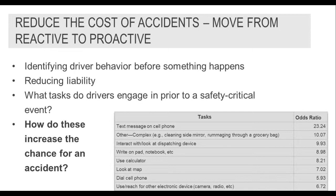Absolutely. So those safety considerations and those safety checks that, like you mentioned, we have built into our own technology are critical. But looking at the other items on the list, these are things that potentially are replaced by technology. So, for example, using a calculator. I know that if you're using a calculator even to calculate your hours, if you've got electronic hours of service, that kind of takes the need away from a driver to worry about that, having to write down anything. If you have point of delivery software, you don't have to communicate an address to your driver and have them write it down.